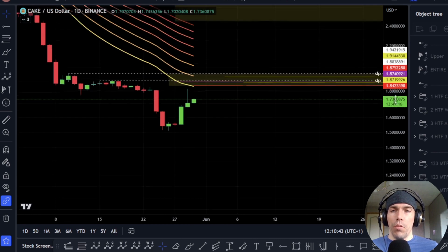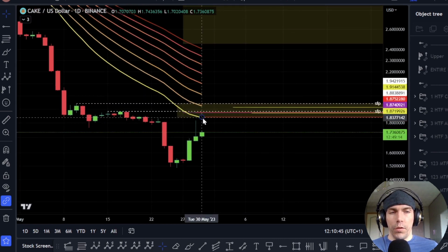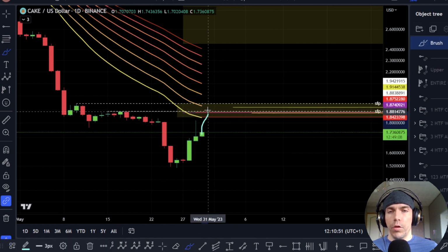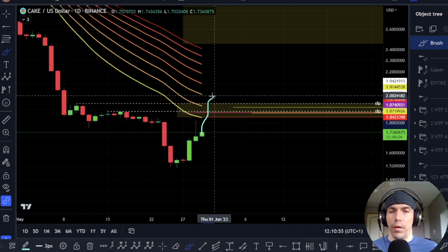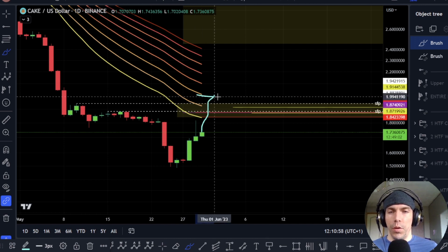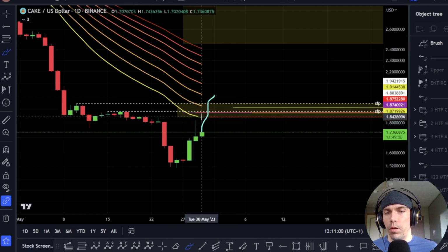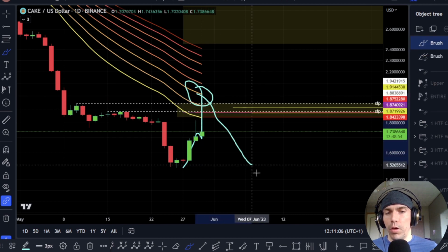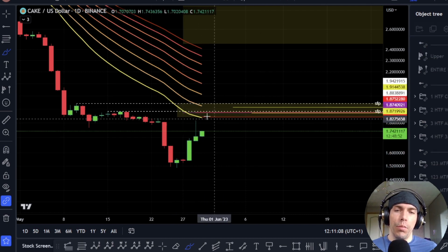Looking at the EMA ribbons, we can see here that we have the first line sitting towards this $1.84. So a move up into this would be an interesting zone to see how we react. If we do start to break up through these levels, what we could see is an interaction with one of these higher lines here. Once again, this $2 will be an interesting level, as this would be coming into the third line here. If we do actually move up in such a way, this could tie in with that fourth wave idea, and then looking for that continuation to the downside. So keep an eye on these.